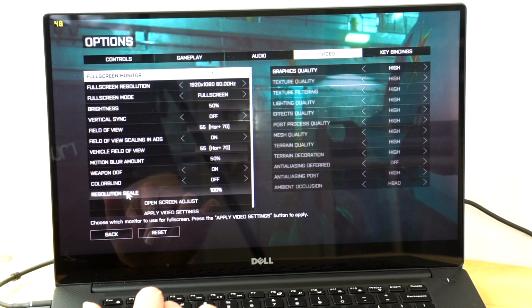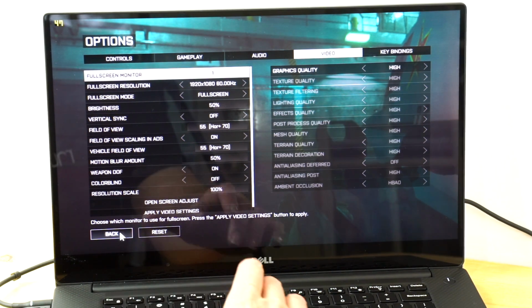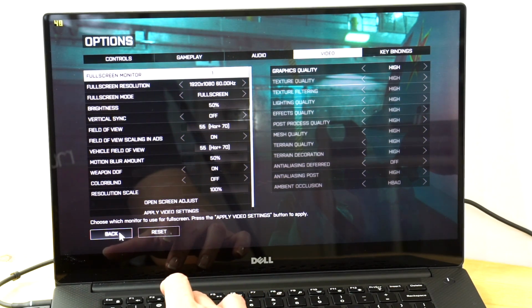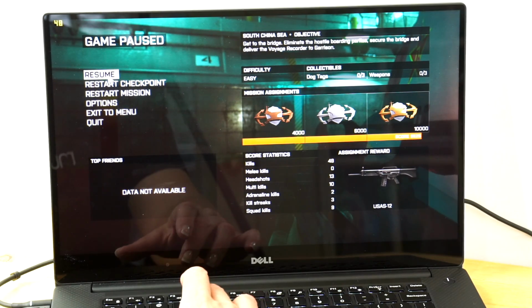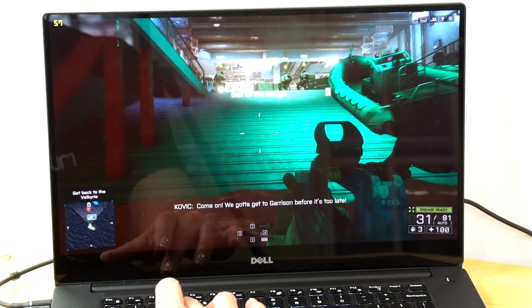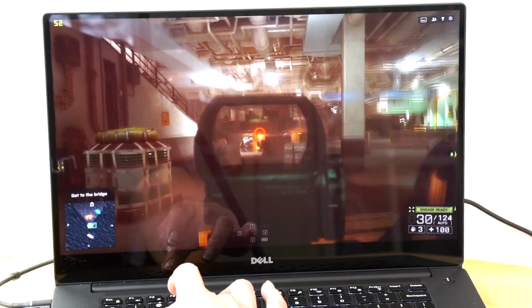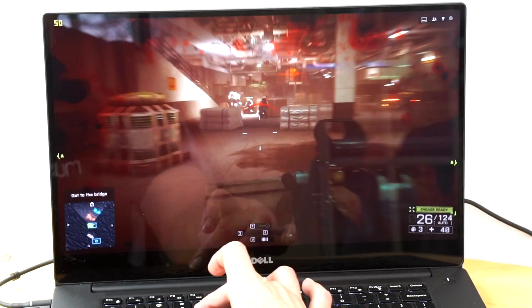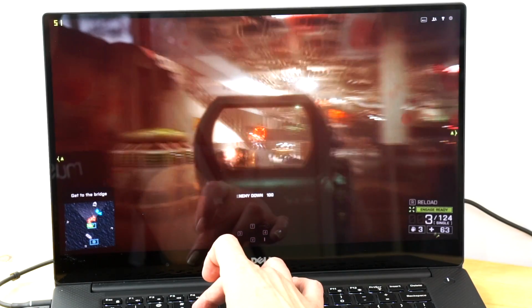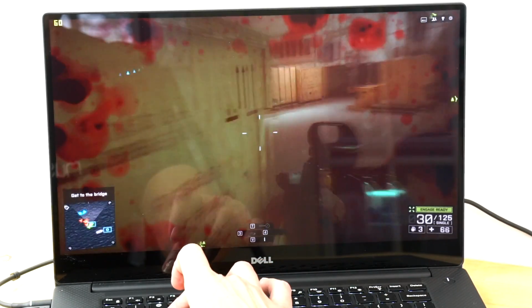So now we're in Battlefield 4. We have Fraps running in the corner right here, so you can see the frame rate, and we're running it at full screen, 1920 by 1080, 60 hertz, and we have quality set to high. And you know, the game is actually going to have better audio than most other things. I think that really the software is optimized for games here. The software that is made by Dell, that is. Nice. I mean, this display is so nice for gaming. Frame rate is staying in, obviously, the mid to upper 50s here, as I'm about to get nailed.